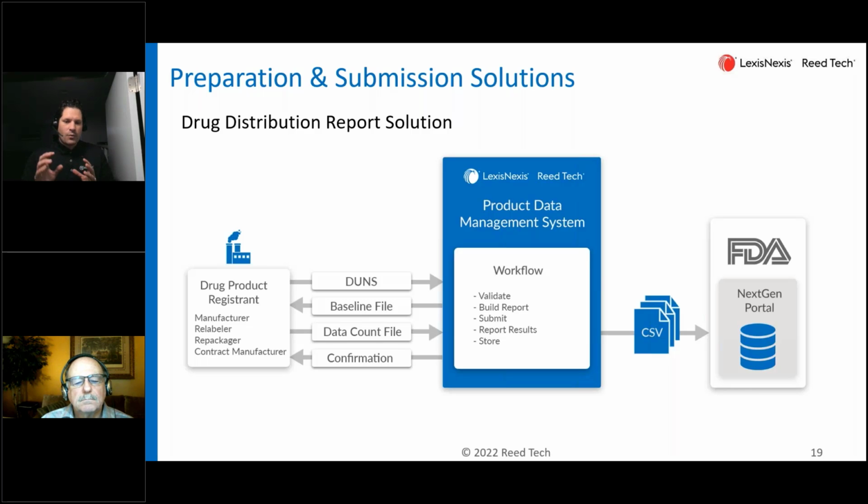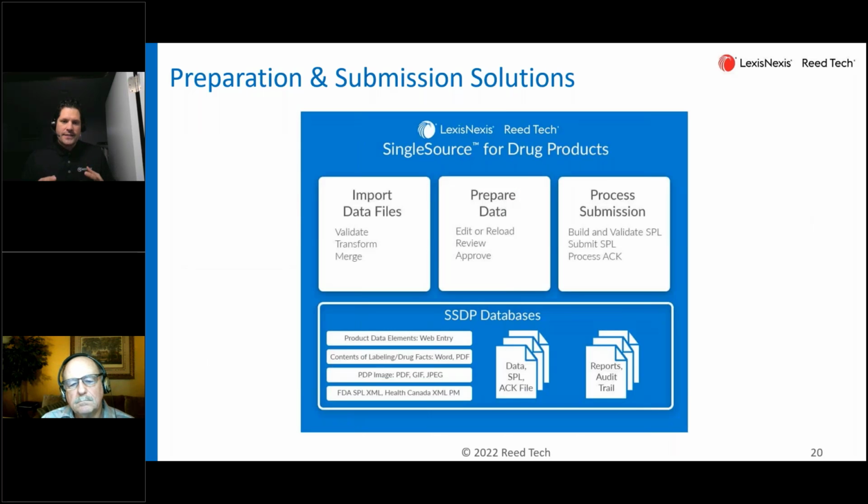So here at ReadTech, a lot of our clients are utilizing Single Source for Drug Products, which is a software tool that helps manage the electronic drug registration and listing process. It's a validated application that creates a database with all of the data elements for all your drug listings, which allows ReadTech to query this database for you and build a report that allows our clients to quickly review and respond to what it is that we have to represent here.